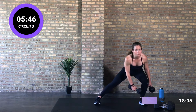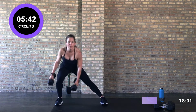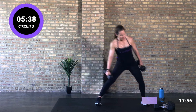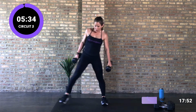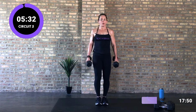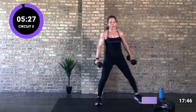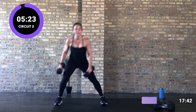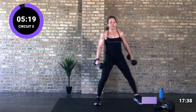Step out laterally to the right, come back up, hammer curl. Palms are facing each other. Left lateral lunge, hammer curl. Five seconds.